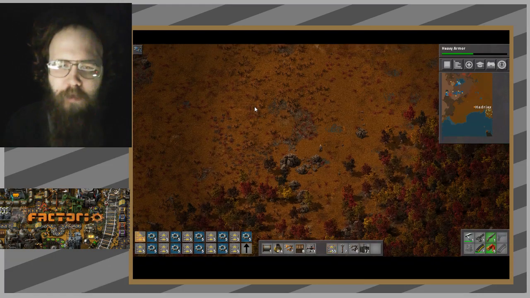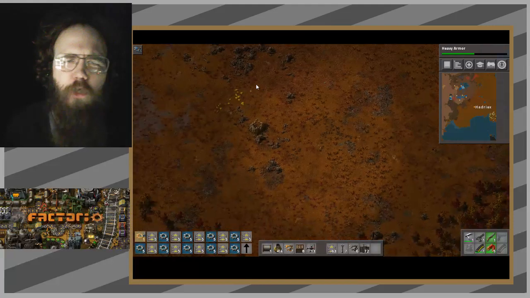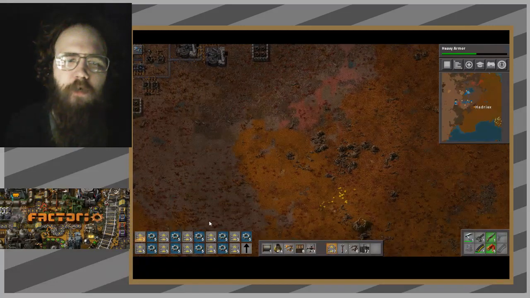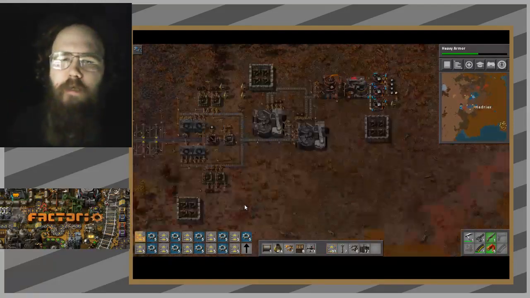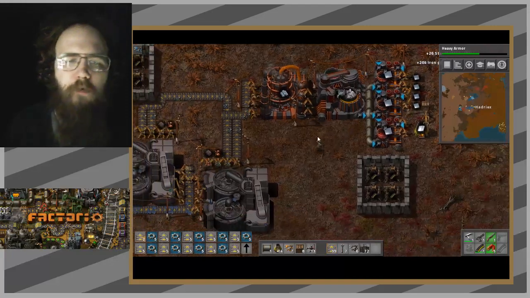Oh, crap. Let's get rid of this. Last move of the day. Crushed saffrite be gone. I just need to get over here. I also, next time we should be getting automation for transport belts and other commonly used items. Because I really should have had that by now.